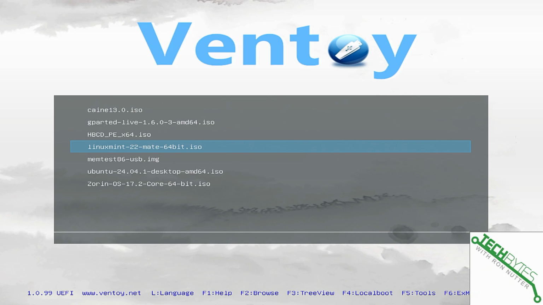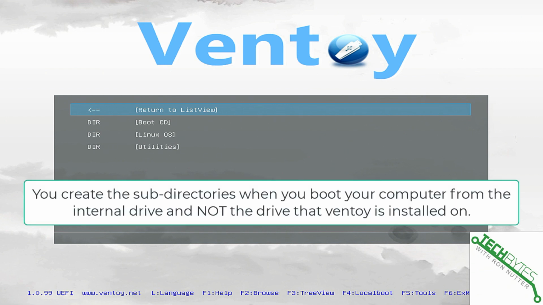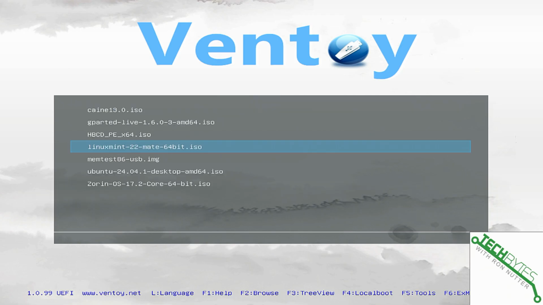organize your Ventoy, you can put it in directories. So this is how you can get into that if you've done that. If you haven't, I highly encourage you to do that. Now, when you reboot, it's going to go right back to that. But here in just a second, I'll show you how to make it permanent, and it's not going to take a degree in computer programming to do it.